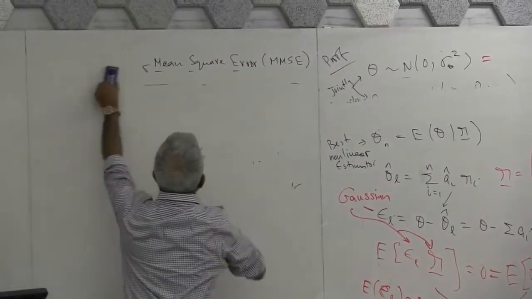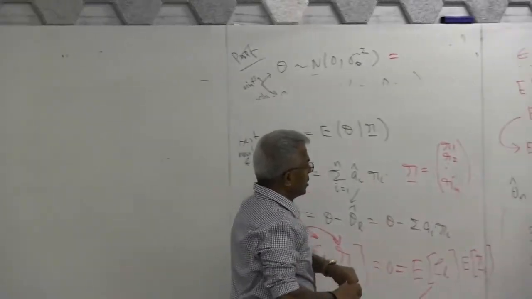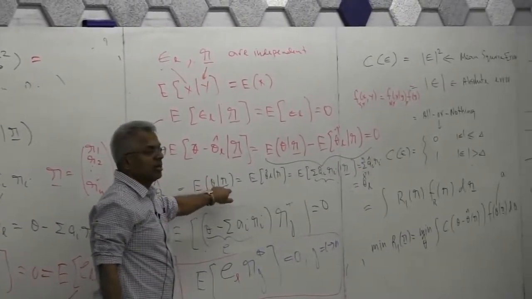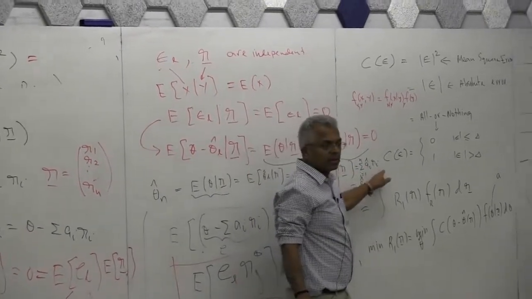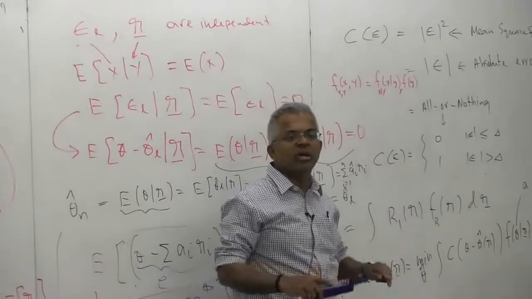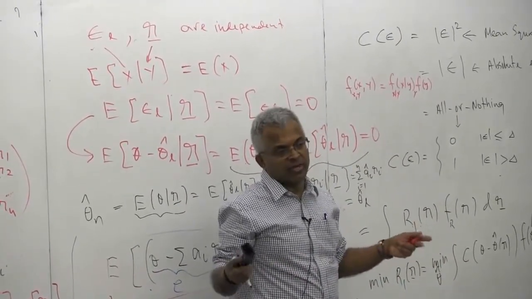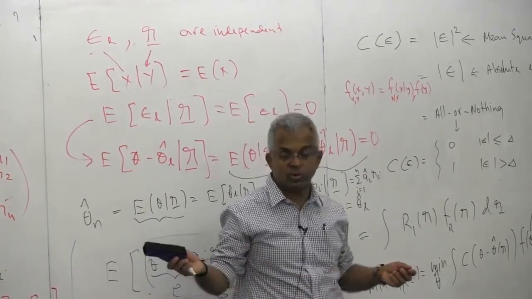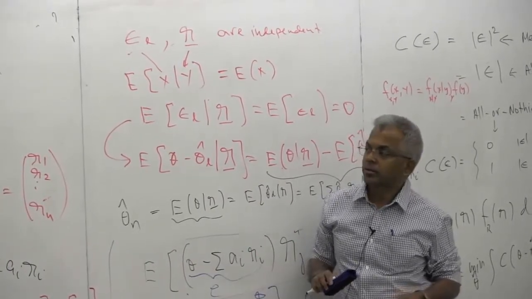Hold on, this also tells you that, remember, look here, you know that the best nonlinear estimator is the conditional mean, and the conditional mean is linear. So if you have any set of jointly Gaussian random variables, and you try to find the conditional mean of any one of them with respect to the others, it will always be a linear function, from here.